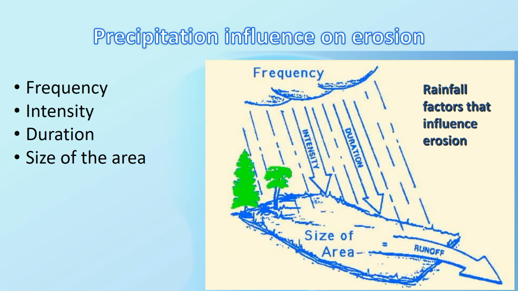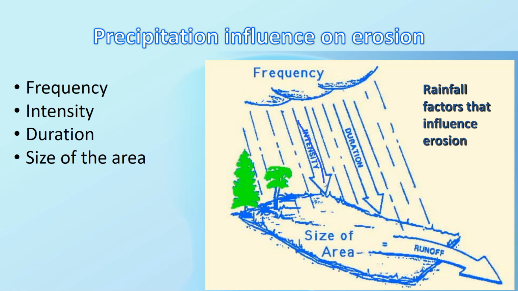Precipitation influence on erosion. So how might precipitation cause erosion? Which factors of rainfall and snow, and other types of precipitation, might cause the erosion process? This depends on the frequency of precipitation, how often your study area experiences precipitation and rainfall. For instance, in some areas almost every week, twice a week. Meanwhile, in other regions, once in 3-4 months, mostly in arid and semi-arid regions.